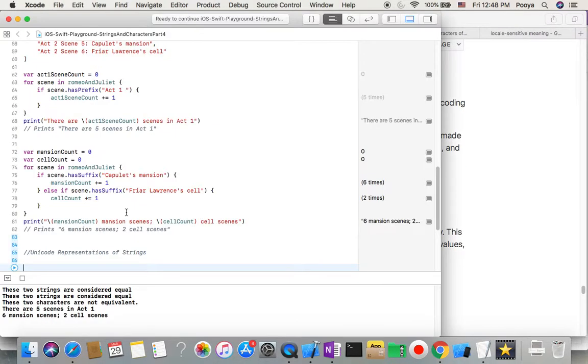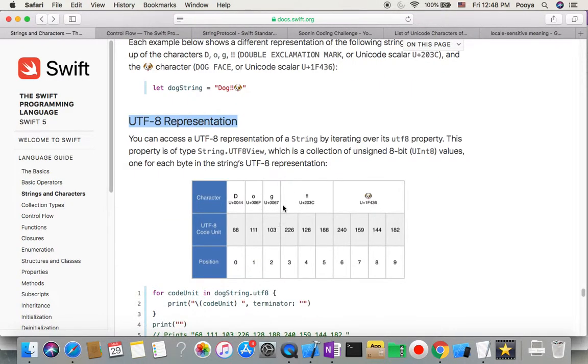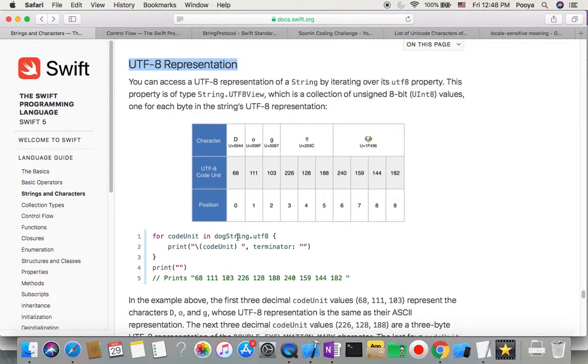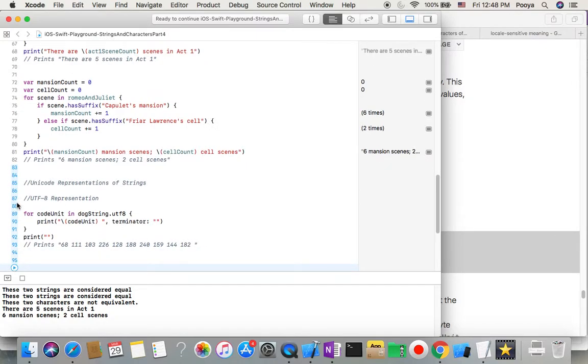Let's go one by one. So UTF-8 is going to be like this. It uses up to 8 bits, and how we can access it is the string name dot utf8, and here you will see our usage.